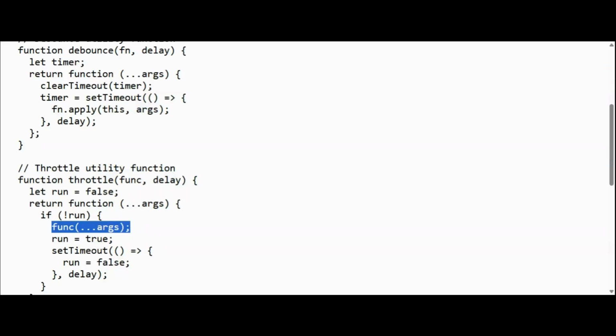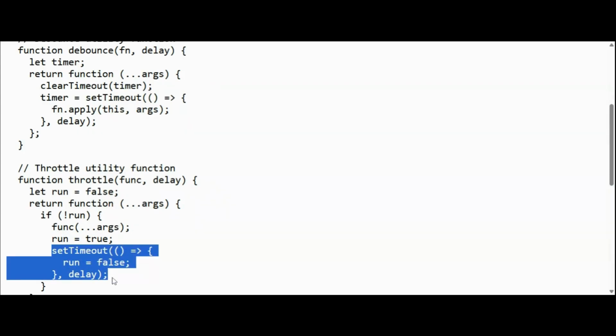Then we assign true to run, and this begins the throttle period right now. It prevents the function from being called again immediately. Next, we have this line of code. After the delay in milliseconds, it will unlock by setting run equals false. This allows the function to run again the next time it's called.